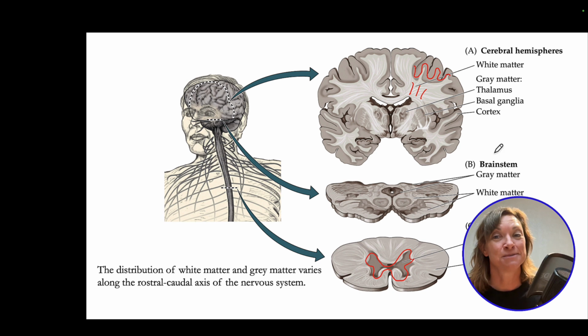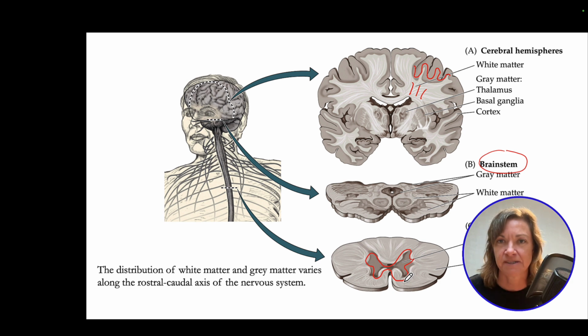The brainstem is a bit of a mixed bag. It's interesting. And so you get white and gray matter all mixed up, intermingled. There's not as clear a pattern as there is in the hemispheres above and the spinal cord below. And that makes deficits and damage really interesting and potentially catastrophic in the brainstem. So just something to remember about the organization of white and gray matter.